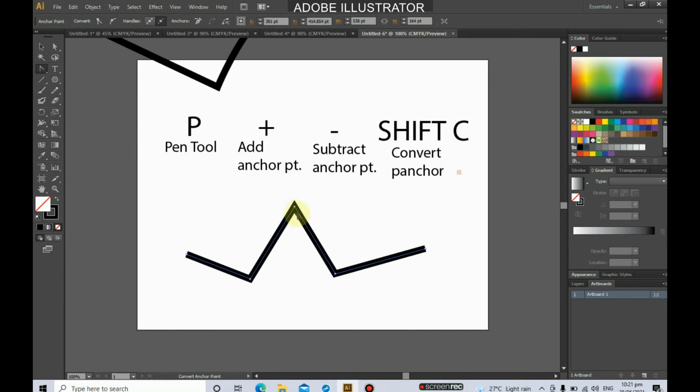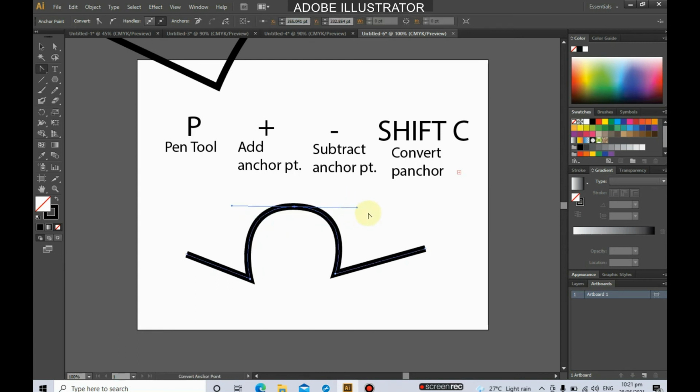All you have to do is just click on the anchor point, then move. So you converted the corner or the edge into a curve using Shift C, the Convert Anchor Point tool.